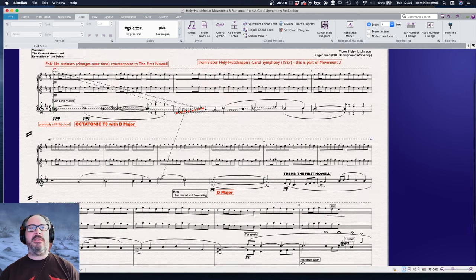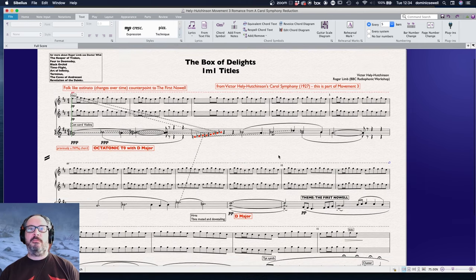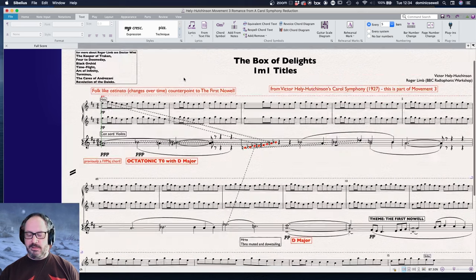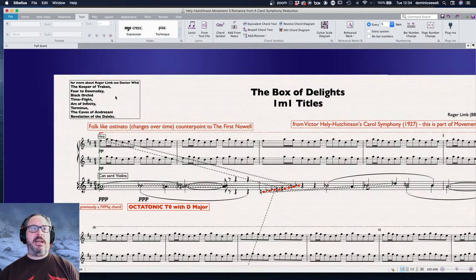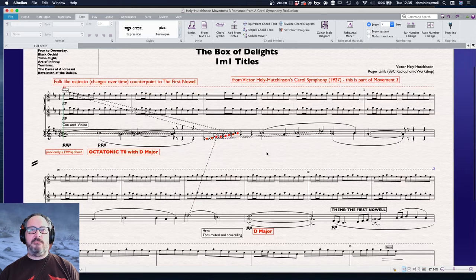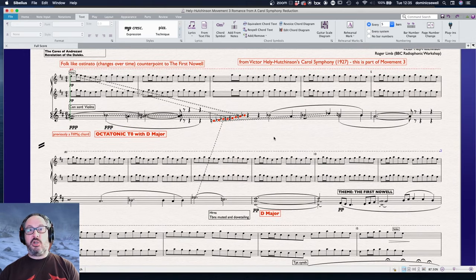So I hope you've enjoyed that. It's just, you know, a very short introduction. By the way, the synth part, all of that incidental music, is by a chap called Roger Limb, from the BBC Radiophonic Workshop, an incredible team of people. You'll see his work in Doctor Who, and I've listed those particular things: The Keeper of Traken, of course, Arc of Infinity, The Caves of Androzani, and Revelation of the Daleks as well. All of them really astonishing bits of music and score, perhaps slightly corny these days, maybe you could argue, but it's still quite effective, certainly for kids at the time.